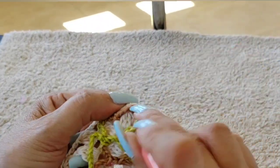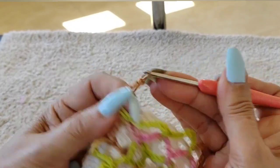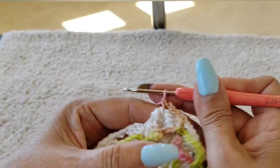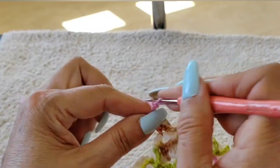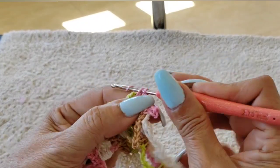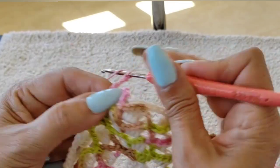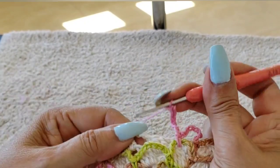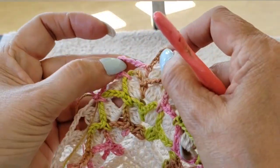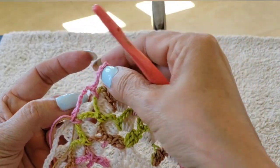So I'm getting to the corners. 1, 2, 3, 4, 5, 6, 7, and 8. And make sure you come in the center of that shell. 1, 2, 3, 4, 5, 6, 7, 8. 1, 2, 3, 4, 5, 6, 7, 8. So again, you got those 2 loops at the corner. Okay, so I'll meet you at the end of my row.